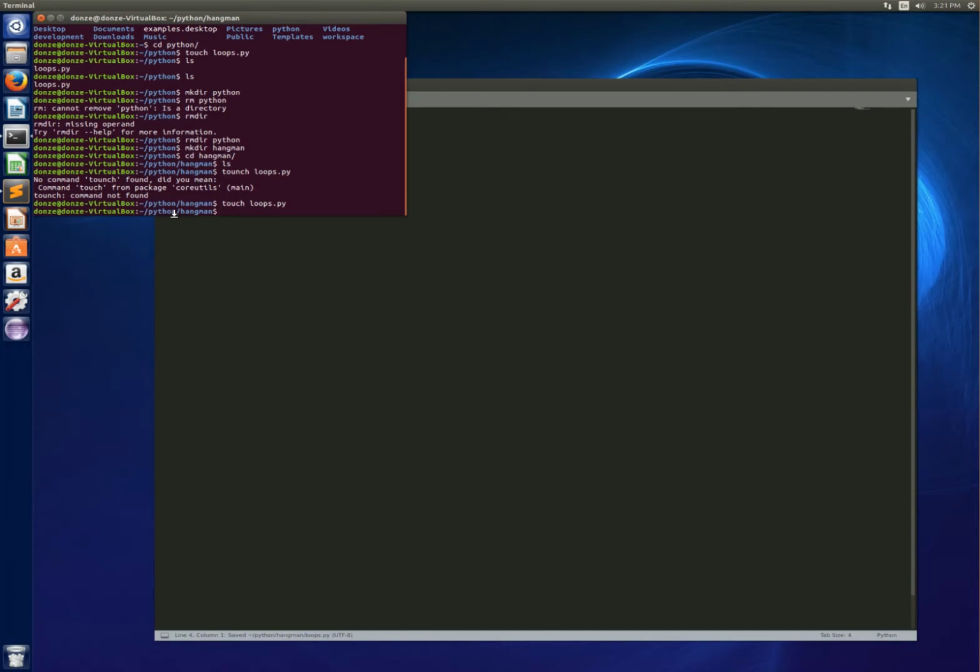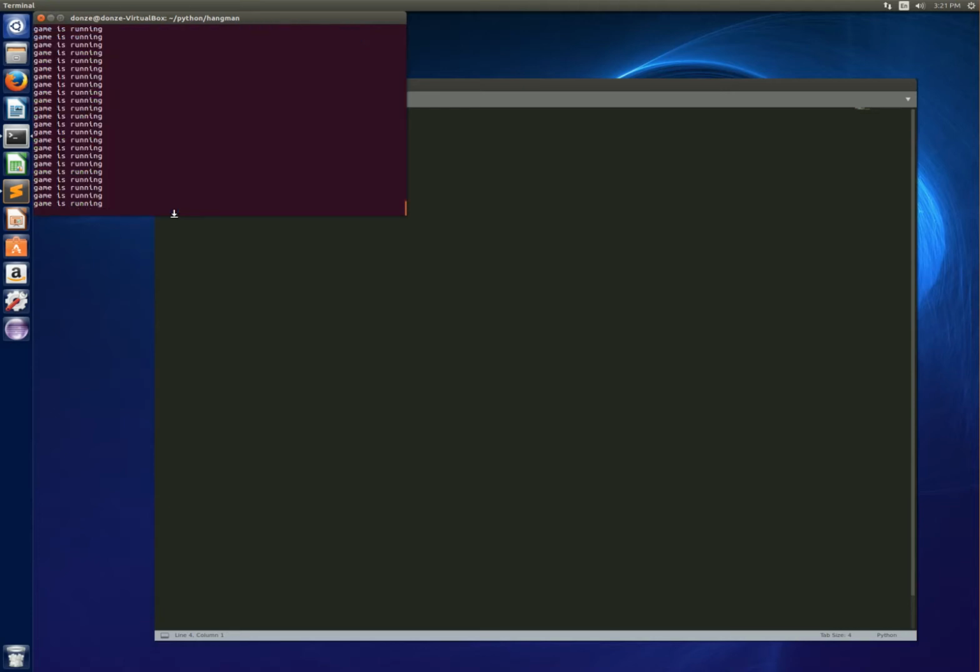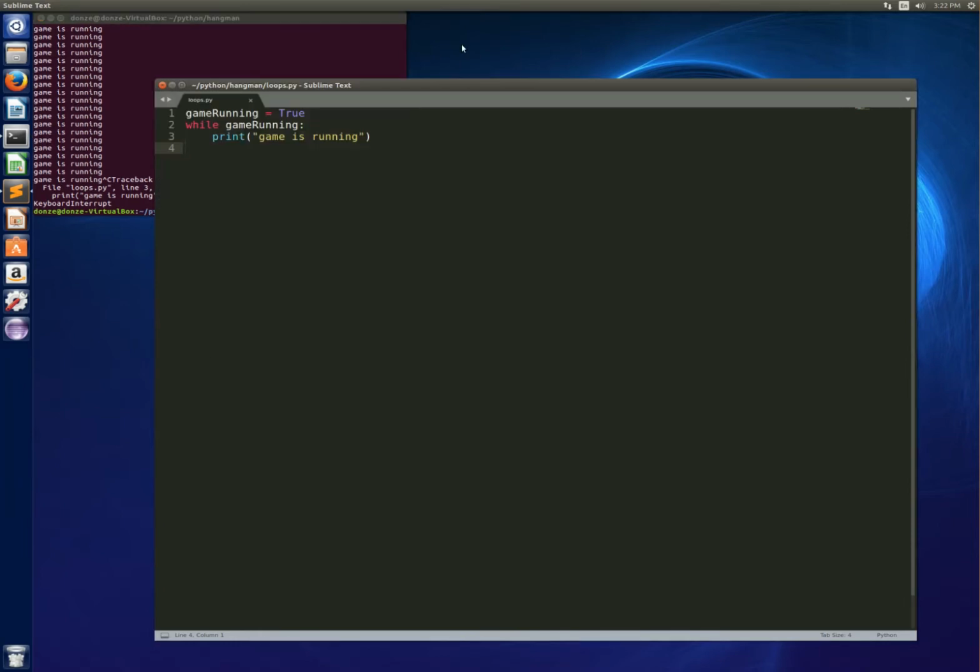And I'm going to go here into my terminal, and I'm going to type python loops.py. And you can see it's just looping over and over again, and keeps printing that, and it'll keep doing that until we stop it. And the way we stop it is by holding down Control and pressing C, and that'll interrupt the running of this. And you can see we already got a bunch of them. Alright, so what we need to do is make a way for it to stop.